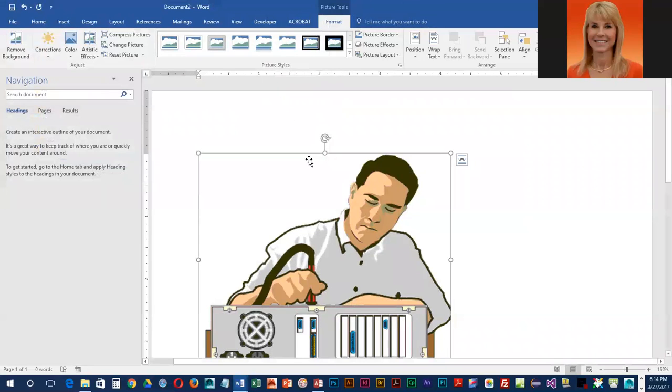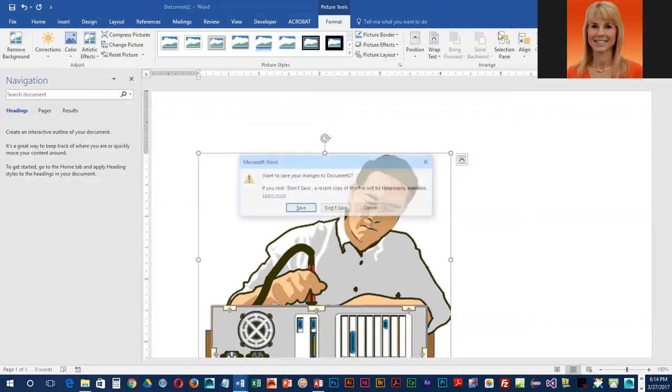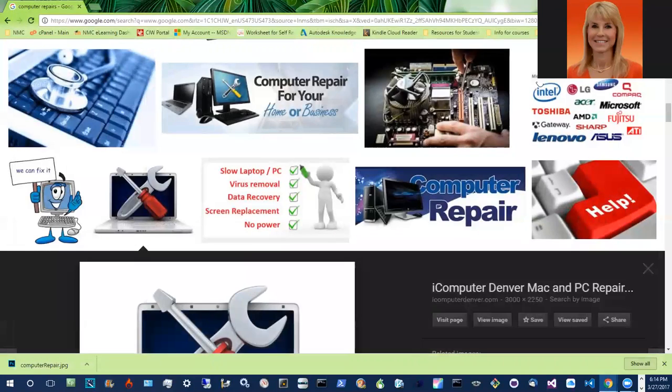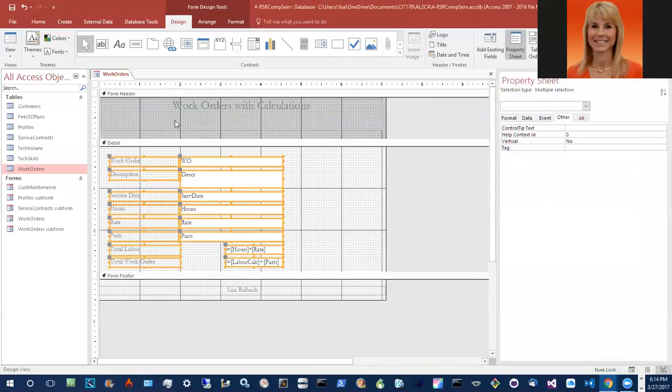Okay, and then once you do that, you can close your Word document without saving it. And let me minimize that. Now I am back in Access, and I've got the file. And so at this point, I'm going to add the image.